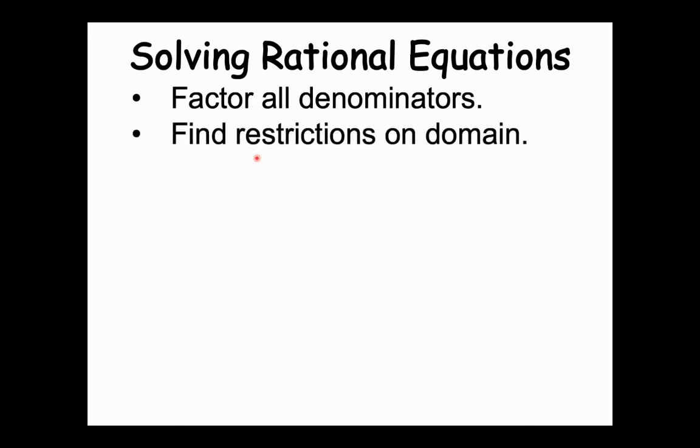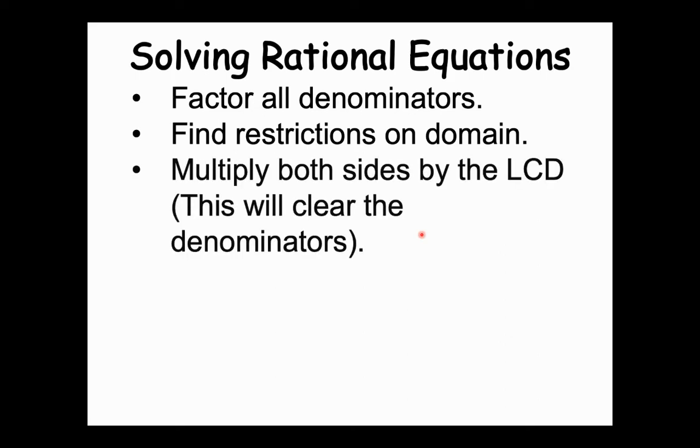All right. Once you got the denominators factored, if you remember in past videos, we learned that that's probably the best time to figure out what the restrictions are on your x values, because we want to know what x values are not allowed to be there. Those are your restrictions because they would make your denominators 0. Once we find the restrictions and it's all factored out, we're going to build our LCD and then multiply both sides of the equation by that LCD. This is essentially what's called clearing the denominators, so you don't have to work with fractions anymore.